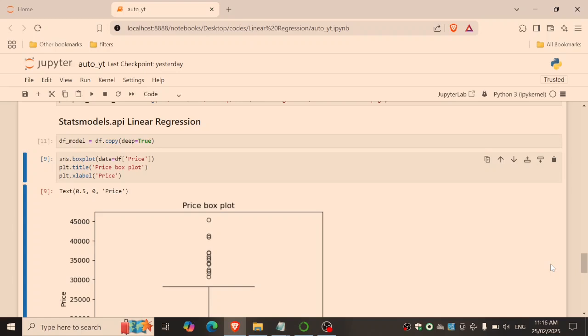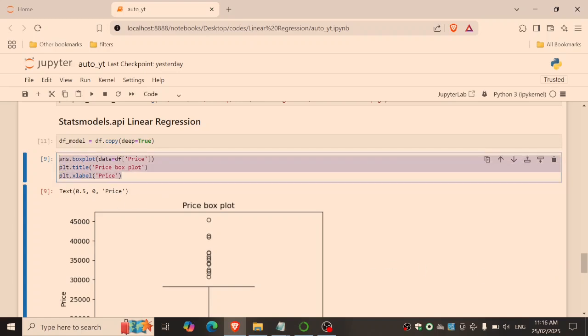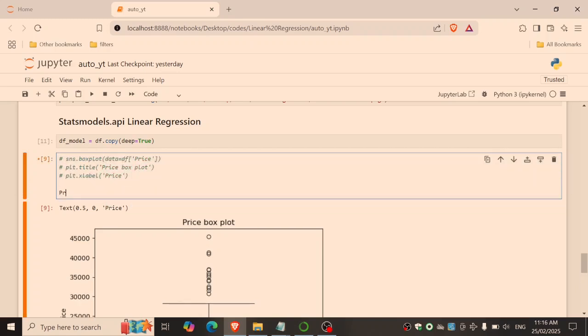And these outliers would be all those points there. So we can actually just remove them, and then we might be able to get a better result with the model. So we can find the quartiles.